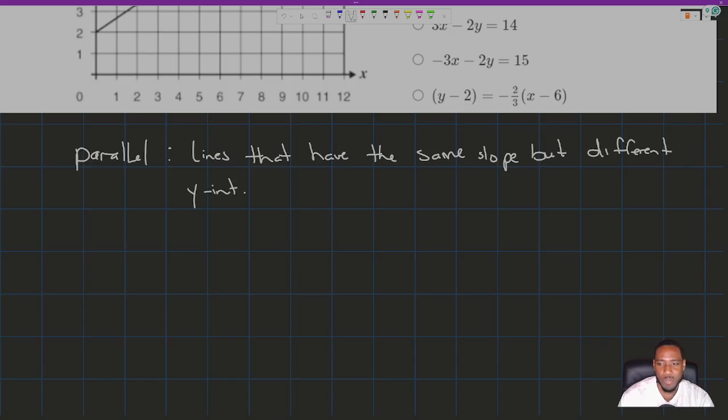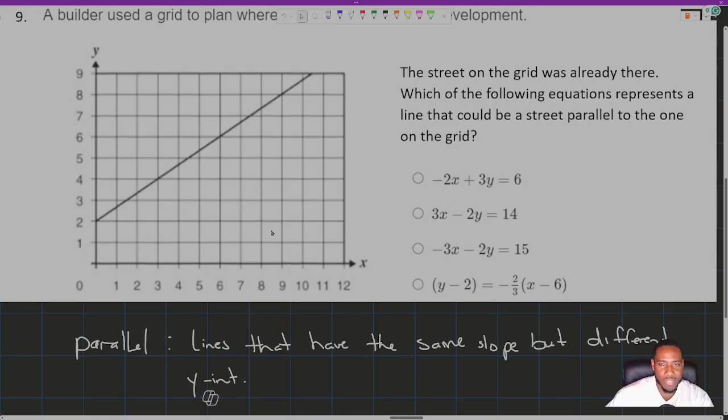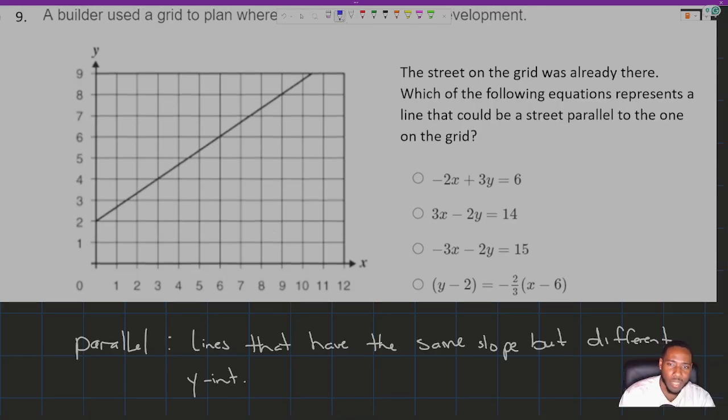All right, same slopes but different y-intercepts. And so the first thing we're going to have to do for this line is figure out its slope. Now the easiest way to do that, like we talked about on the graphs in number 1, is to take 2 points here. I see the y-intercept, and I see another clean point here, another clean one here, another clean one here, and we can count the change in y over change in x for any one, or the distance between any 2 of these points.